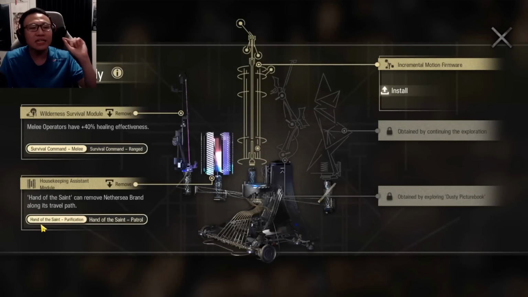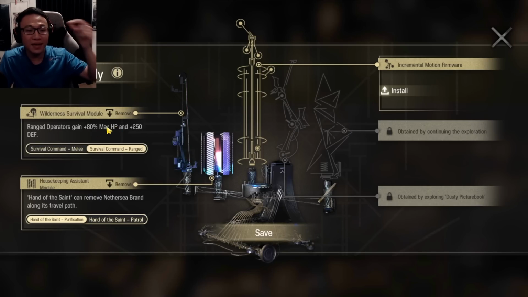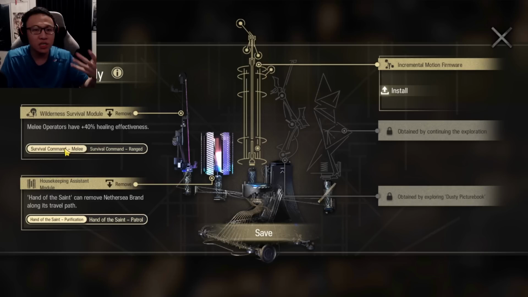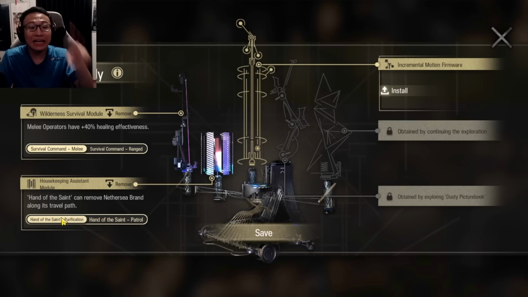Alright, and then you're gonna need 2 components in this stage. You would have unlocked them by the time you reach here. So, the first component, you get to choose between healing effectiveness or max HP for range units. We're gonna buff the melee operators, give them more healing from your medics. And then, there's another one which is the housekeeping assistant module. This one is the Roomba, the cleaning device. So you either get to choose it to clean the floor or get it to bounce more. We're gonna choose to clean the floor.